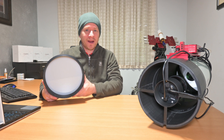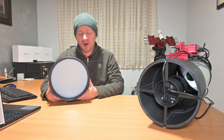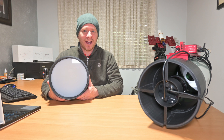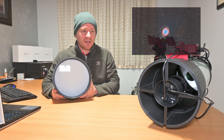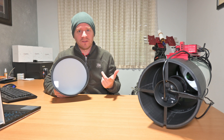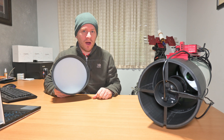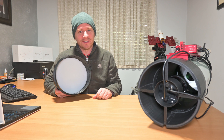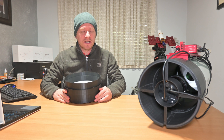What I have right here is my developed flat panel — it is still in development with a bit of testing still to go. I have used it on my recent image, which is this one right here, the Helix Nebula. I did use this to produce my flat frames for all my color channels, so as I finished shooting those channels I would just quickly throw this on the front of the telescope and shoot my flat frames.